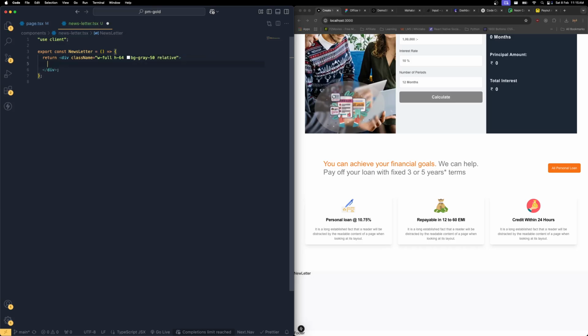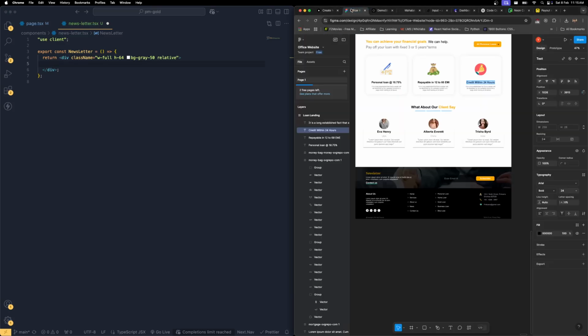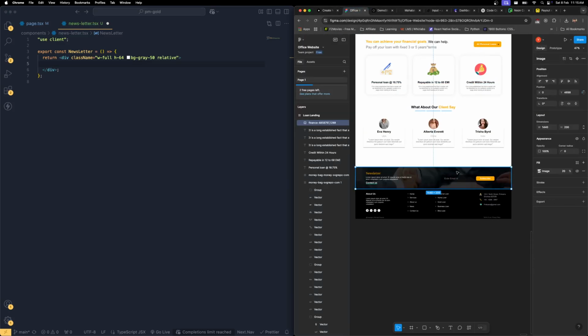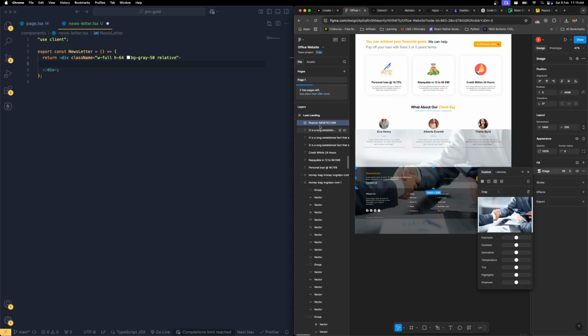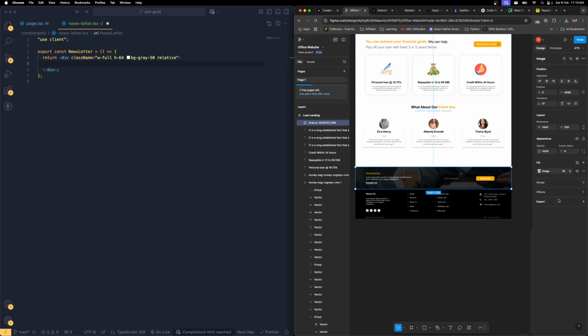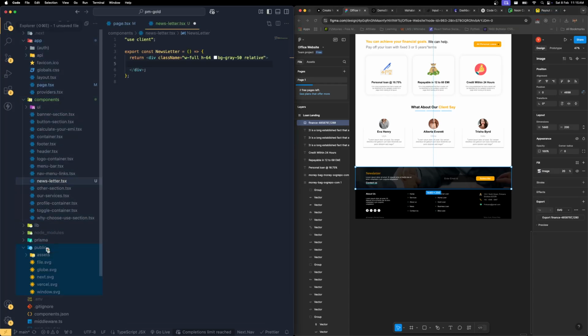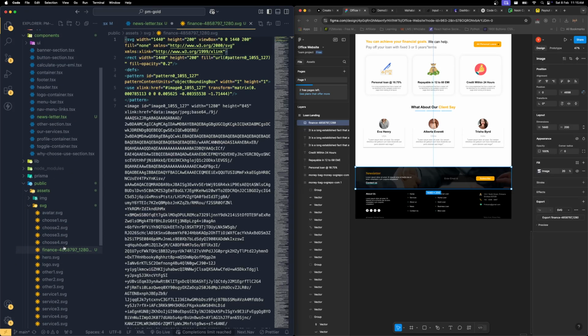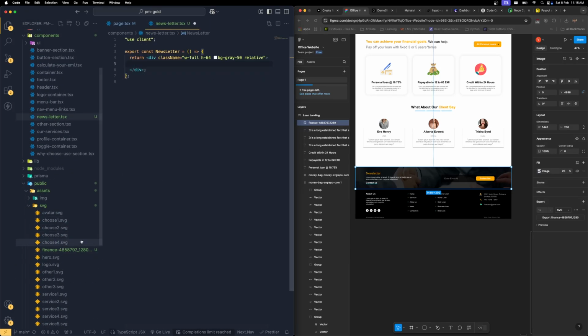Inside here, we are going to bring the image. So in order to bring this image, I need that image. This image. So I'm just going to get that image, export as the image as the SVG itself. So I'm going to bring that into public assets SVG. Close this.